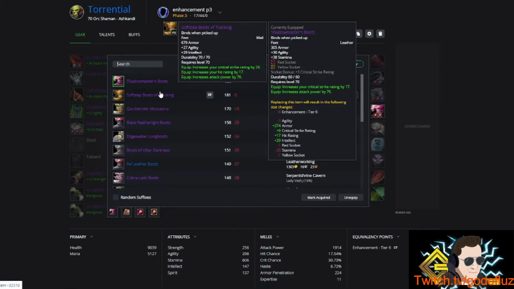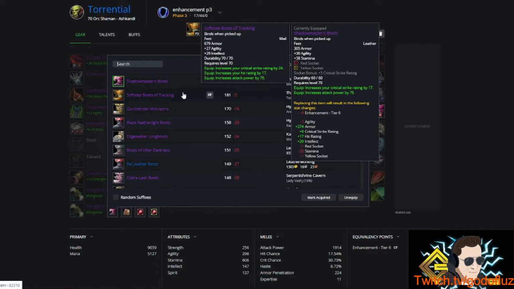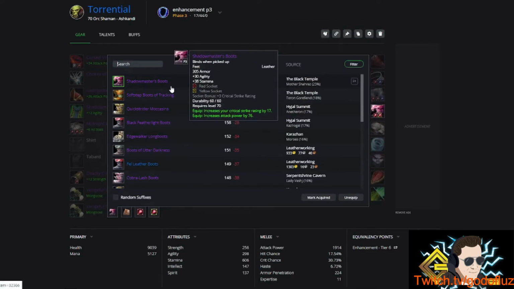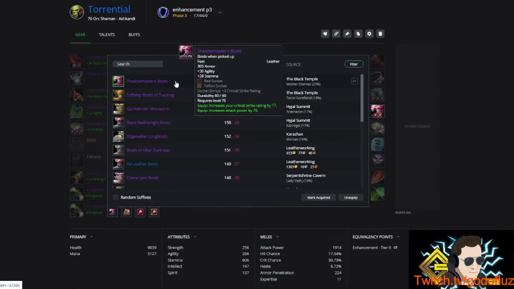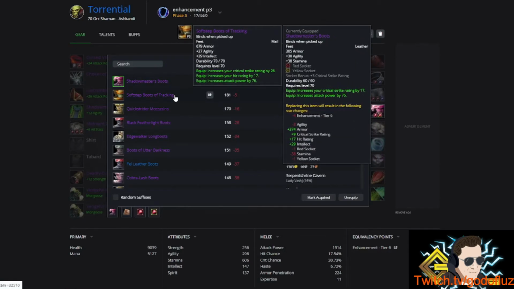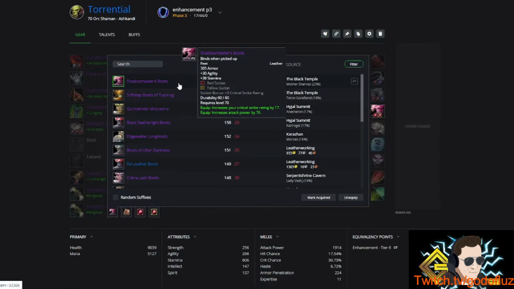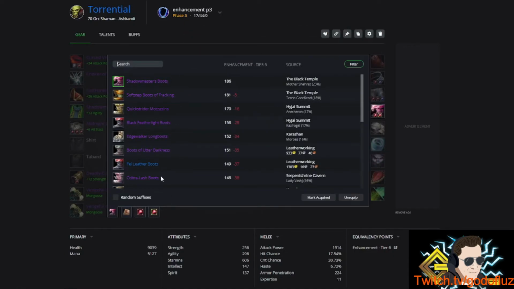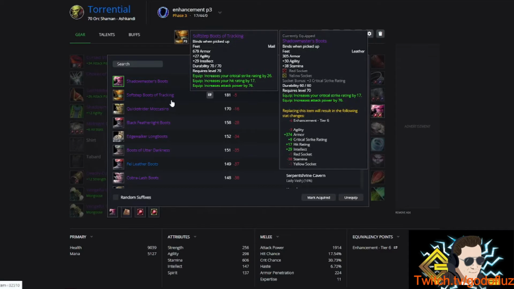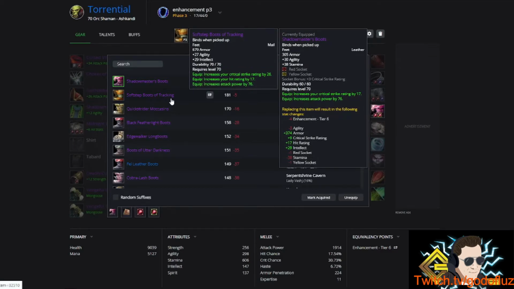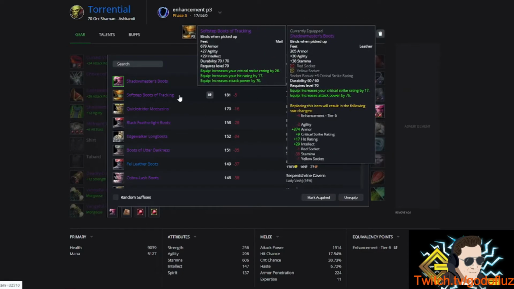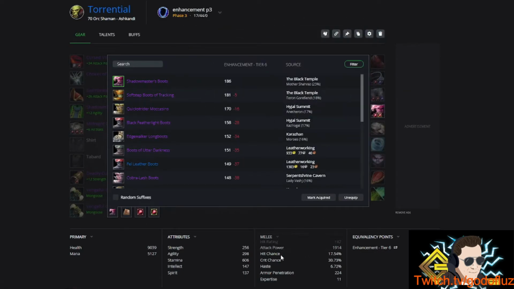Another caveat, though, is if you want to add extra hit rating, the Soft Step Boots of Tracking are also very strong. They are not far off. The only benefit to these over these is that you gain more attack power potential as they have the red gem slot, and you could argue that you'd want to go red yellow here for the extra critical strike rating to match the crit that you get from the Soft Step Boots of Tracking, at which point then you're just getting these for hit, which is an accurate statement and inevitably up to you.